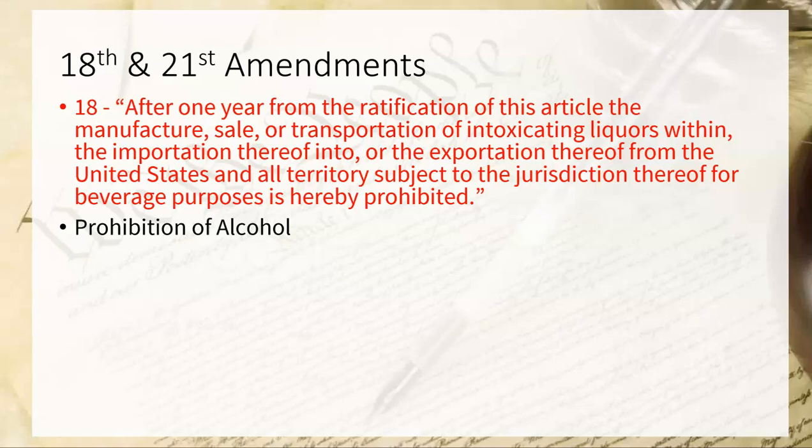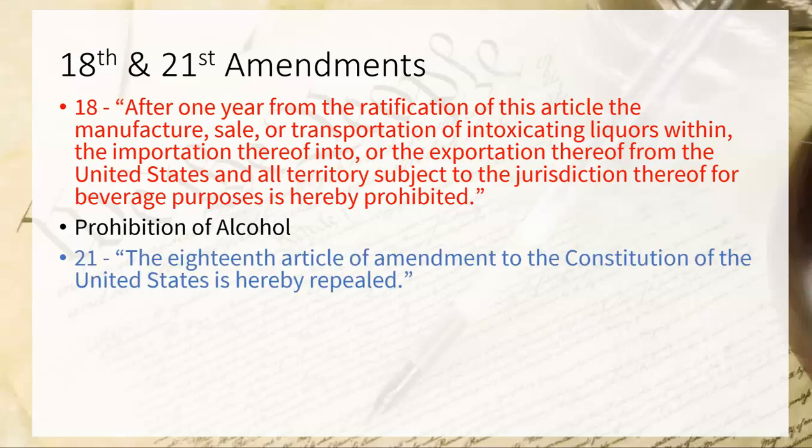Does this, by looking at it, ban the drinking of alcohol? No. It says you can't make it, sell it, or transport it. But it doesn't say that if you don't already have it, you can't drink it. And they also found a loophole for alcohol used for religious purposes. So a lot of people during the Prohibition period found religion.